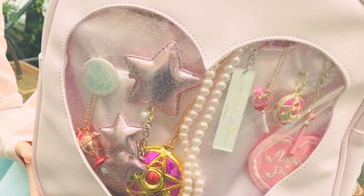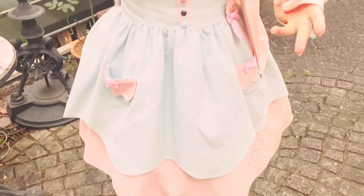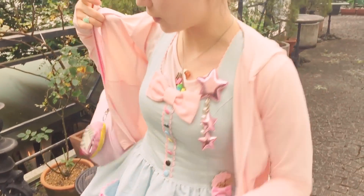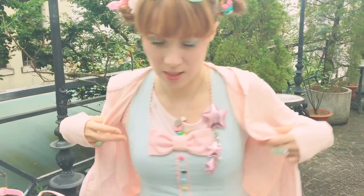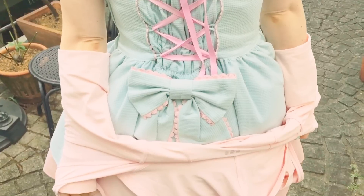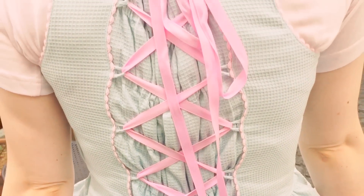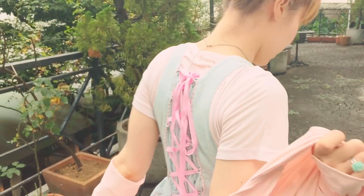Oh, it's starting to rain! We need to finish this quickly. So reason number three why this dress is still pretty awesome — we have the pockets, we have the cut, and also, as you can see on the back, you can change the size of it. You can actually make it fit your body really well and get more of a feminine shape, which I always really appreciate.